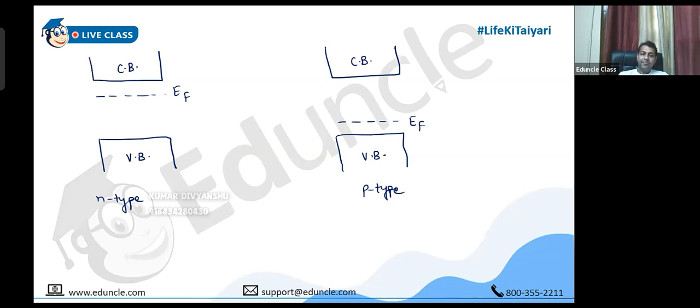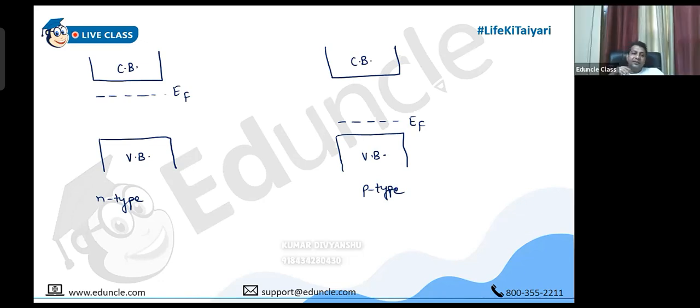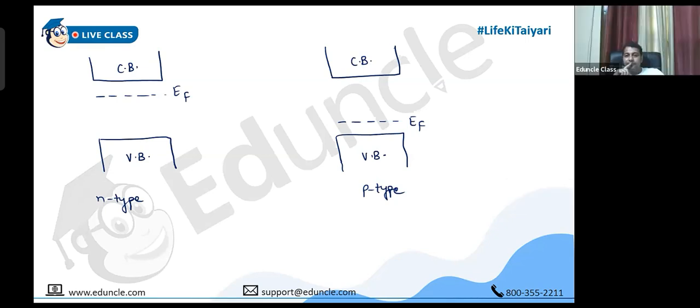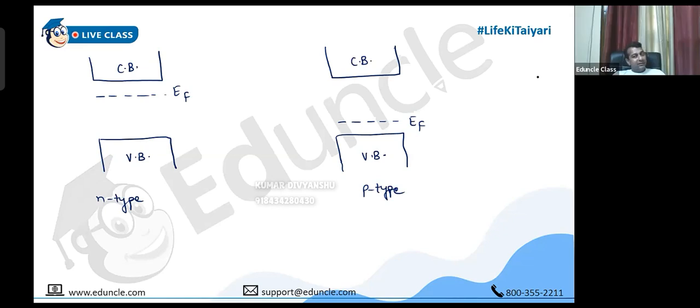Clear? Now, what happens with increasing temperature? In case of n-type and p-type, where will the Fermi level go with increasing temperature? For n-type, it will be above the donor level. No, you have to tell me with respect to the valence band and conduction band. In both the types, please tell me according to the valence band and conduction band positions whether this will go up or down. They will ask you in terms of this. This position is given. Now, from this position, will the Fermi level move upward or downward? Sir, upward. We have discussed this thing. Kindly think about it.